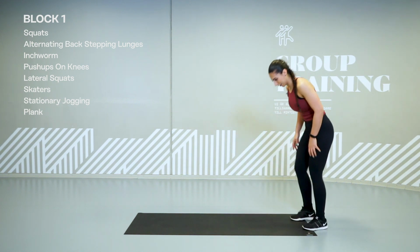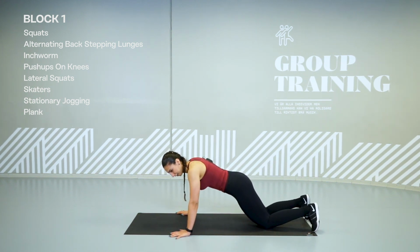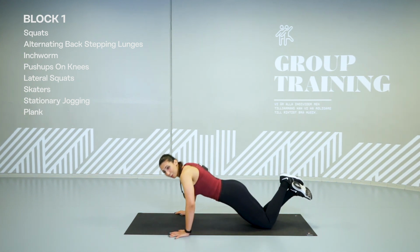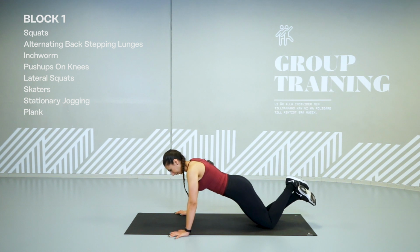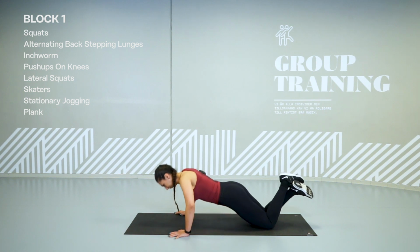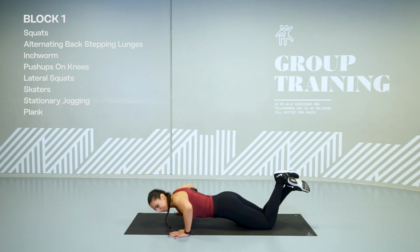Shake it off. We got push-ups. Come down. Hands outside your shoulders. Knees in. If you like to, you can put your feet up or have them on the ground. Let's go. Push-ups. So chest goes down to elbow height and then push through your hands. Long back. 45 seconds is a really long time to do the push-ups. So don't forget, do your own timing. Push and hold. Man, my shoulders are really warm right now. Keep going, keep going. Next up, we have some legs.